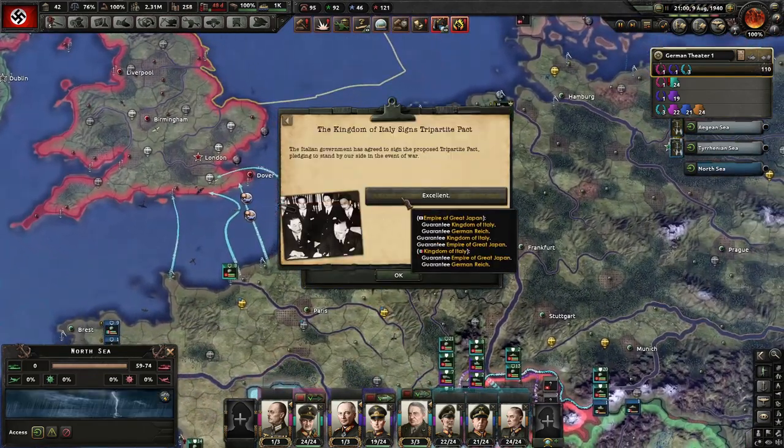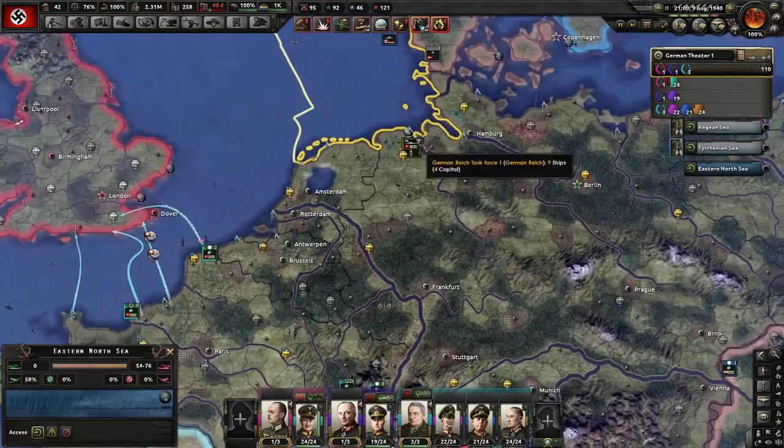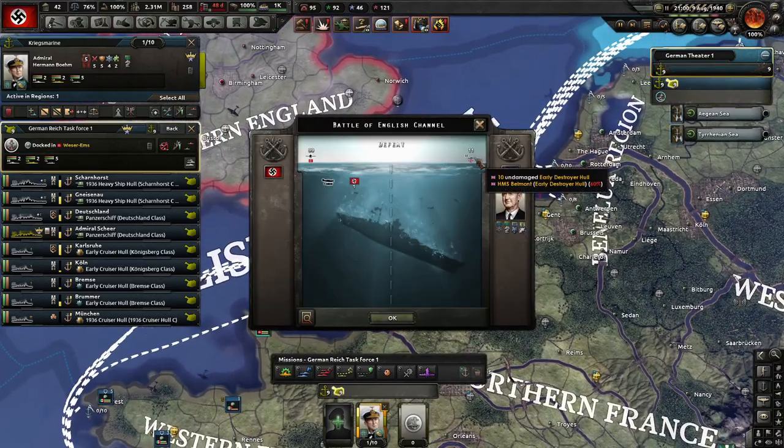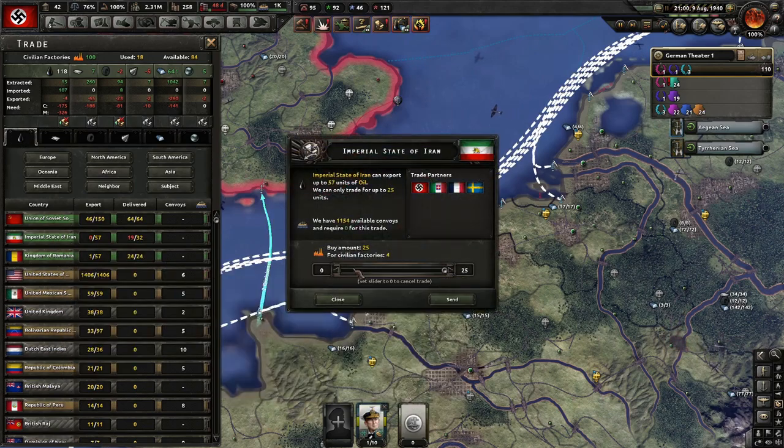They sign it? Great. Oh, right. Yeah, we have only 9 ships, which sucks. Which is god-awful. Terrible, I know. Who can give me the stuff? Iran.